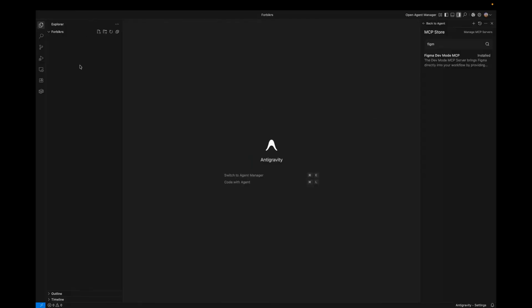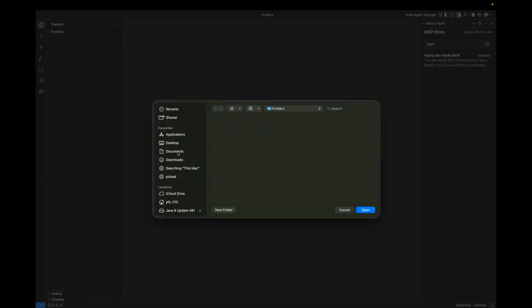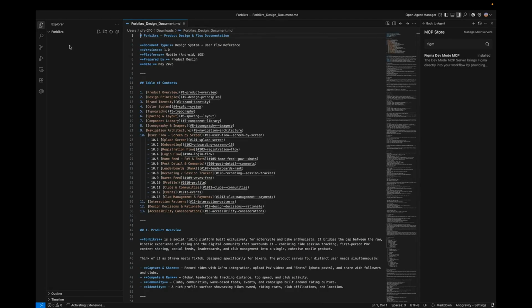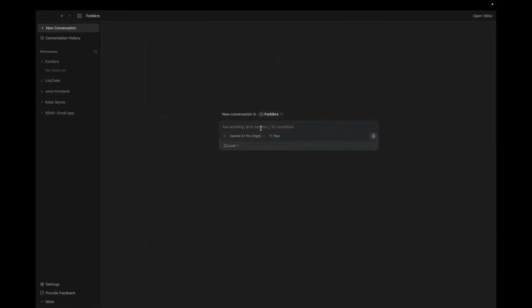So here on this screen, I'm going to add a file. So I'm going to upload a file. It's going to say add file, but I can just go here and say file and say open. All right, and I can just drag it and drop it here. And okay, so we have this already. So we have all of these. So I go back into the agent mode, and now I can reference that file and call it, and say at for bikers, you can say for bikers MD file.